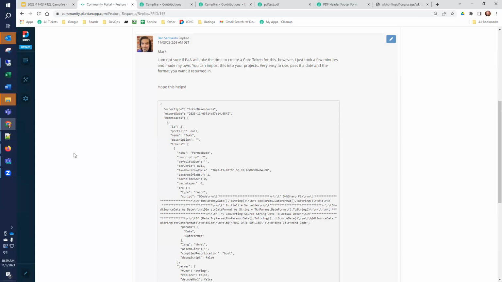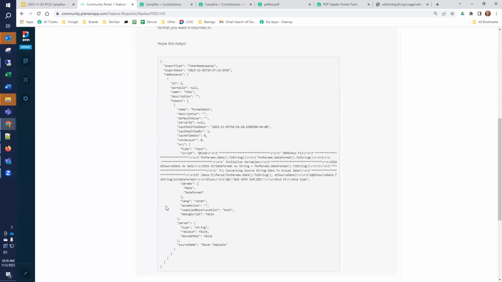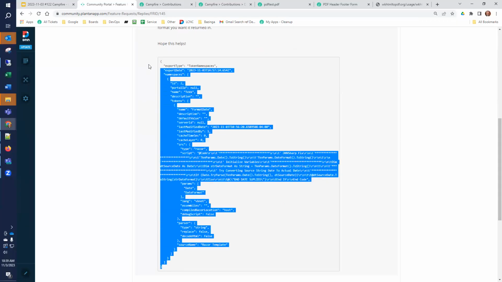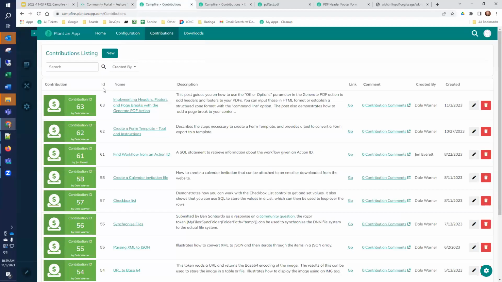So then, would this token be able to return back just the year? Anything you want. Because I was thinking, going back to the PDF, the copyright, you typically want the copyright year. Obviously you have to pass it a date and then the format you want it back in. So if you passed it a date that was today and said you want the format to be YYYY, it's just going to bring back the year.